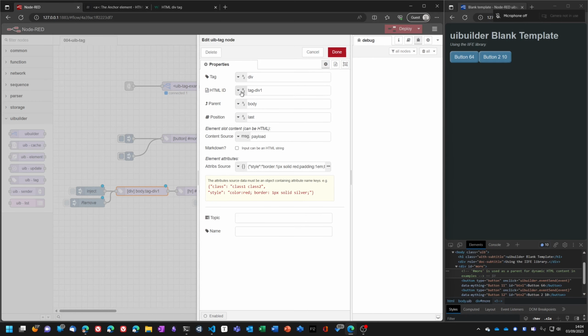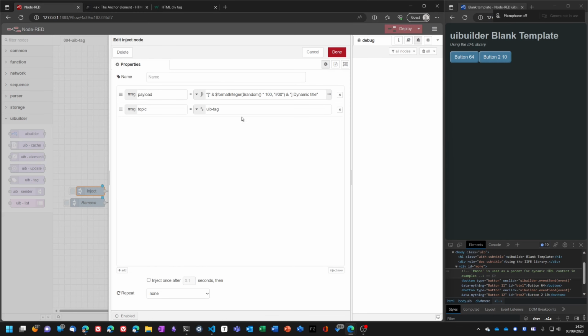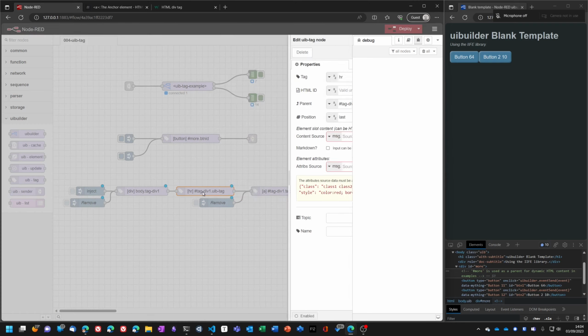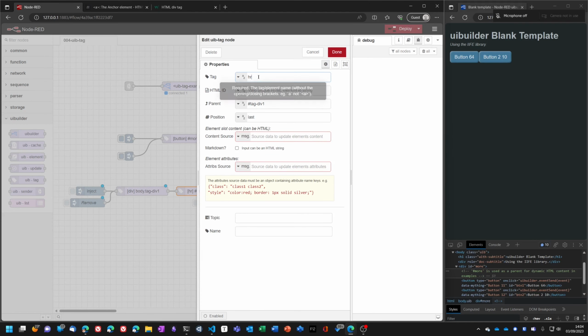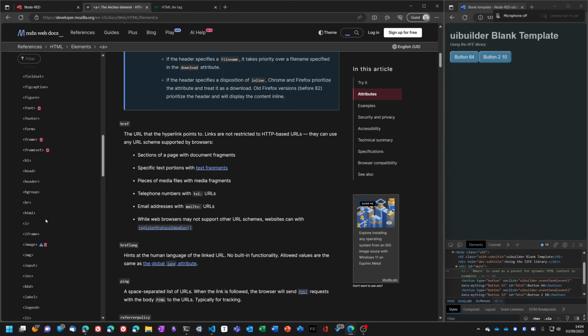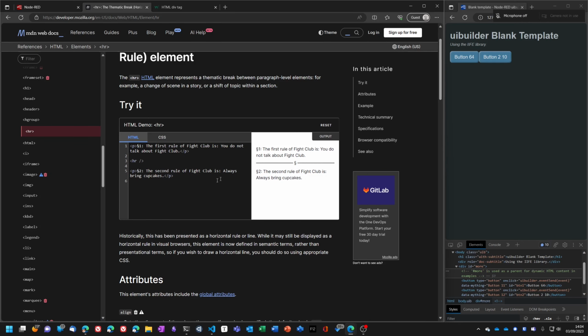Okay, so we've created our wrapper, and we're going to inject some data into that wrapper, and hopefully this is fairly familiar to you again. You'll see that it's some dynamic text using our random number. So after creating that wrapper, we're going to create another element. This time we're going to create an element called HR, and HR is a horizontal rule or horizontal line, which we should be able to see in here. There it is. Thematic break or horizontal rule. It just produces a line.